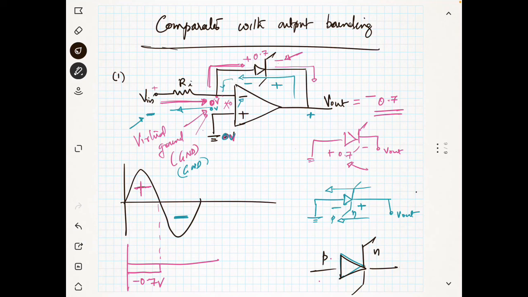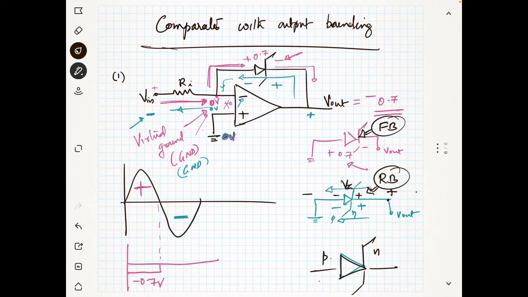So for the N-type semiconductor, you are applying a positive voltage and this is negative voltage. That means the Zener diode is in reverse bias now. It is in reverse bias in this case, and in the previous case, it was forward bias. In forward bias, the voltage across the Zener diode will be only 0.7. But here it is Vz. So the voltage across the Zener diode is now plus minus Vz.